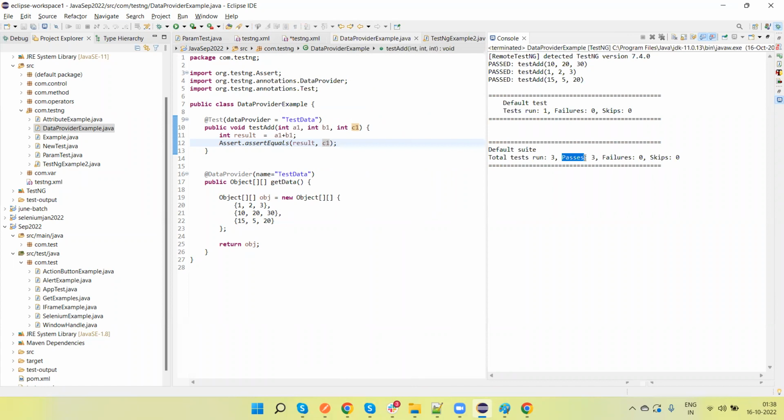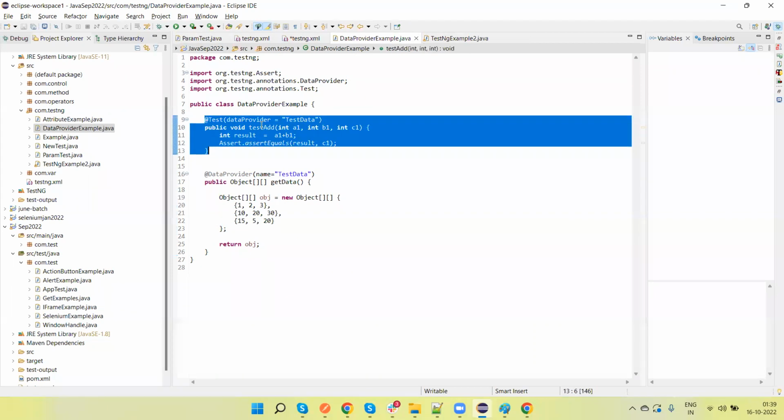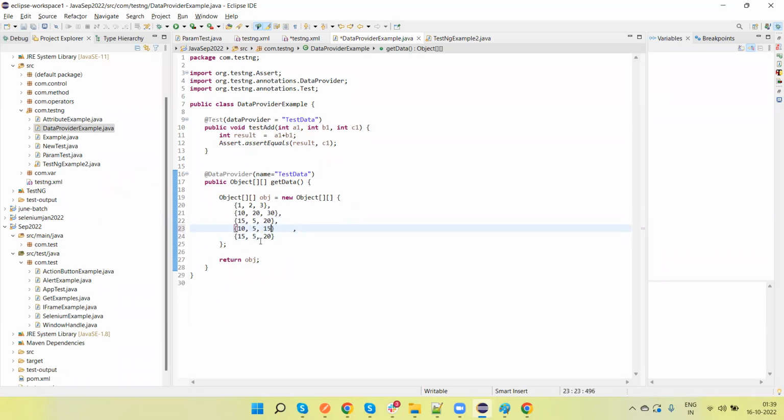How many pass? All 3. So if I want to run this testAdd with some more data, just add the data here. Like here we have 10, 5, 15. Suppose I am passing 20 here. 20 means it will fail, because the two results will not be equal.